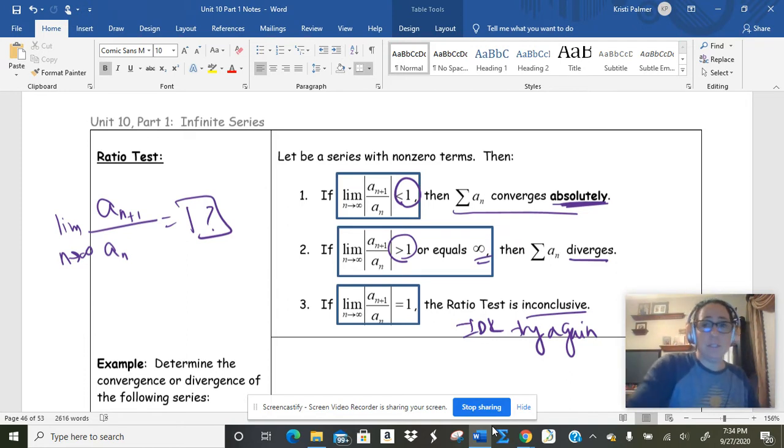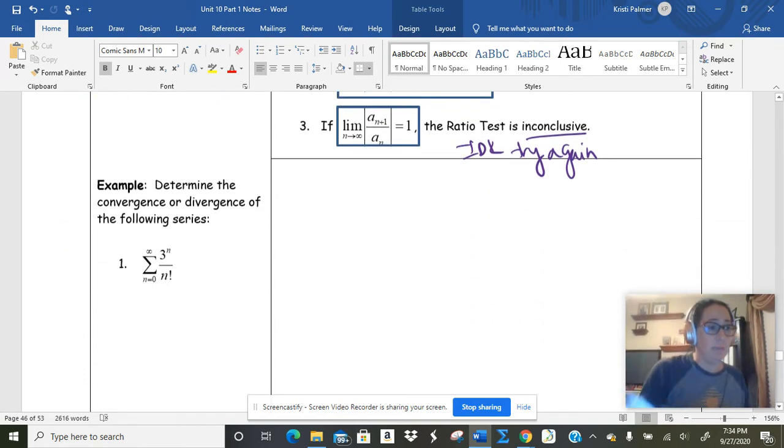Okay, so let's go to the first example. And actually, before I do, a lot of times when I think to use the ratio test is when I see this hodgepodge of the n factorial and then the 3 to the n. So I see like a geometric part and then I see a factorial part. And so it's kind of hodgepodge together of different pieces. And so, excuse me, this is when I really think to try to do the ratio.